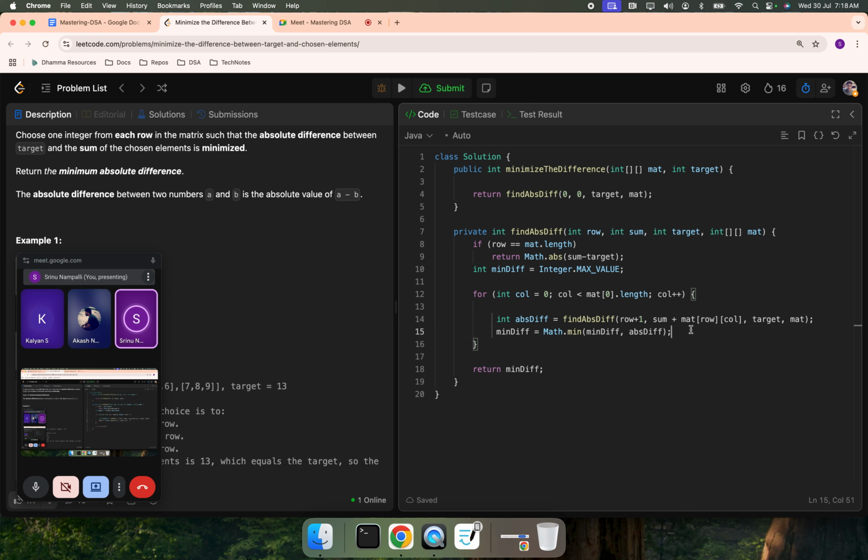In this case, 0 is the absolute difference, right? So you can check if min difference is equal to 0, then you can return 0. That's a possible min difference. You don't need to explore any other possibilities. But if there is no 0, then 0 or 1, less than or equal to 1. Oh no, when it is 1, there can be a possibility of 0, right? So when it is 0, that's the absolute difference, and you can return 0.